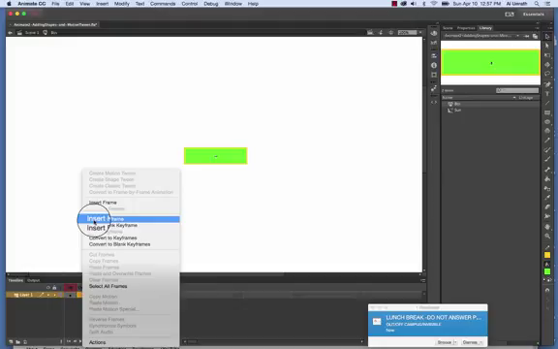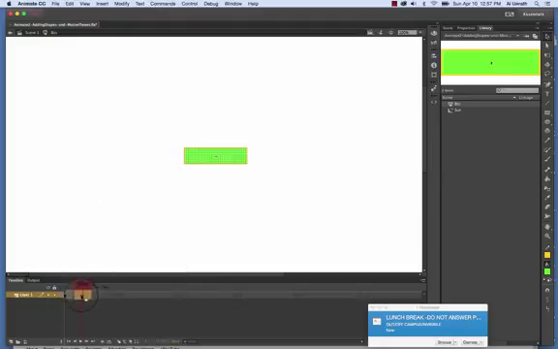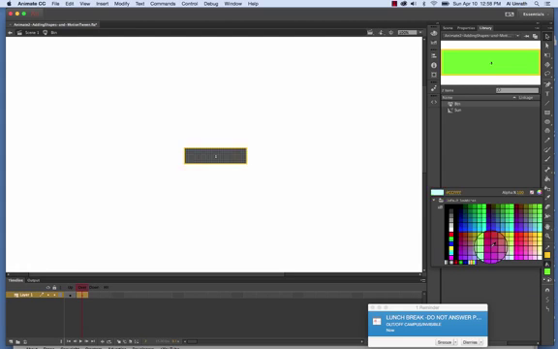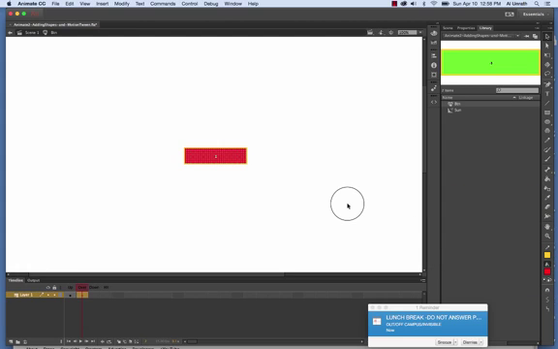So insert keyframe, and you'll notice now I'm in the over frame, and the over has got a green filled box with a yellow outside. And that's the same as we had for up. What happens is when you insert a keyframe, it just copies whatever was on the previous frames. But I don't want my over state to look just like my up state, because then the user can't tell the difference. So I'm going to click on the fill of my over state, and change that to be a different color. I'm going to choose bright red so it really stands out.